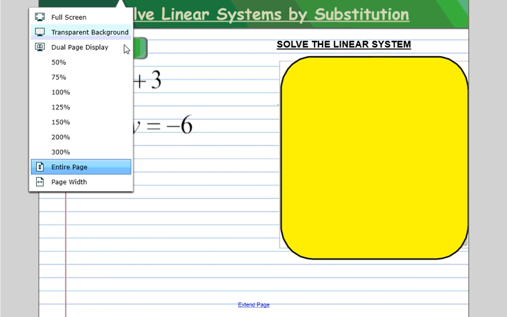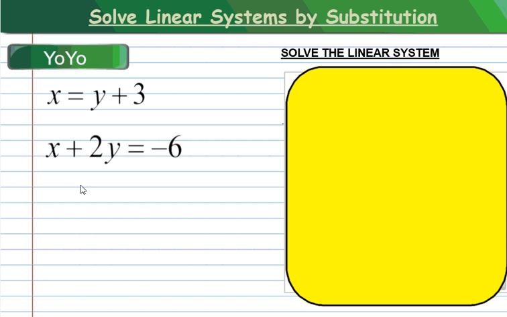So on the whiteboard, I'd like you to try x equals y plus 3 and x plus 2y equals negative 6. Tell me if you can find where these two lines cross by using substitution without graphing them. So pause the video now, try to use substitution to find where these two lines cross. Use the example we just did as your template. Come back after a few minutes, once we've had a chance to try.